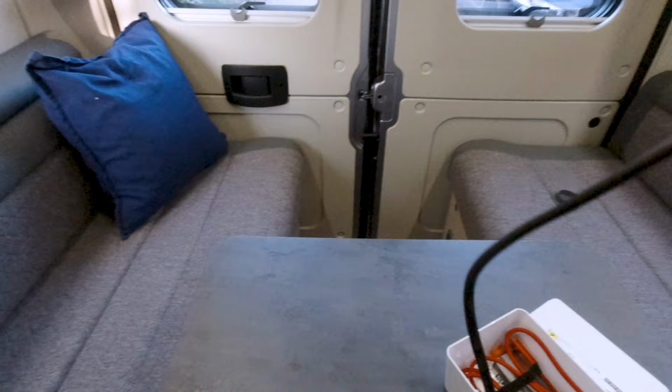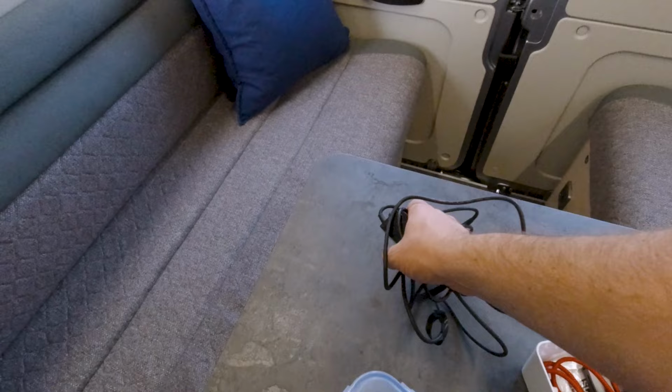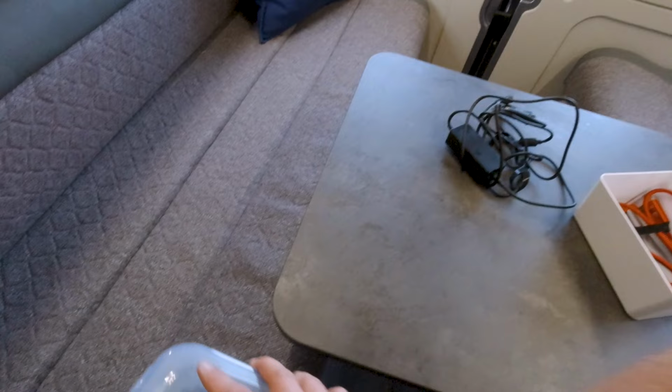So what you do is you put that into your 12 volt socket, and in this case, because I've got a USB-C charger on my laptop, this has got the little USB-C end to it, but you can buy them for all sorts of different laptops. So that there, when I'm working, that fires into there. And because I've got the solar panel on the roof, that will charge indefinitely and keep me going days on end.